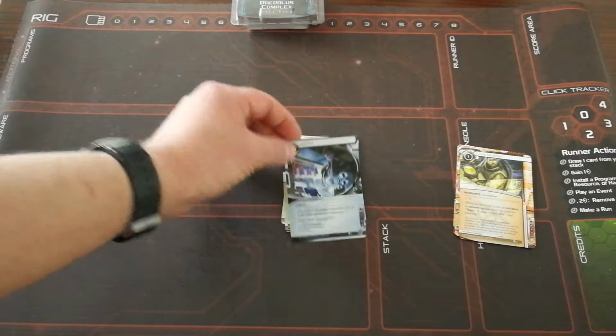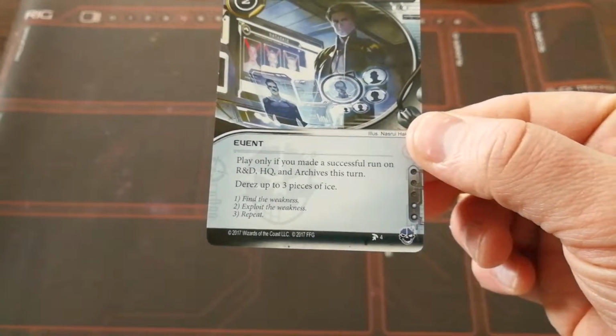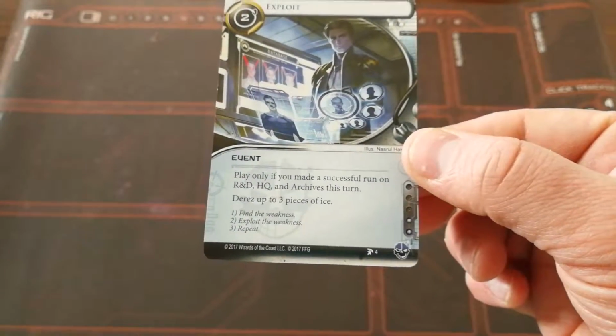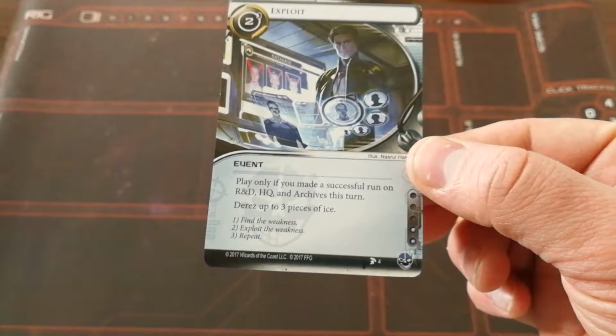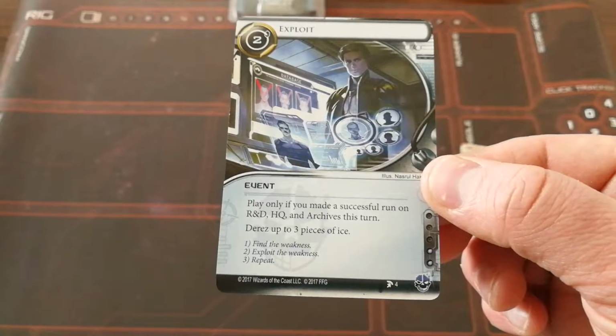Next we have the Criminals and Exploit. Cost of 2, event. Play only if you made a successful run on R&D, HQ and Archives this turn. De-res up to 3 pieces of ice. Now this is pretty huge.